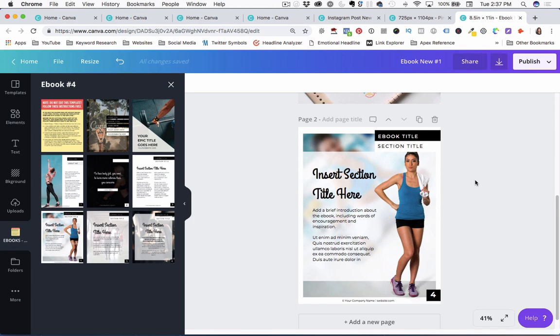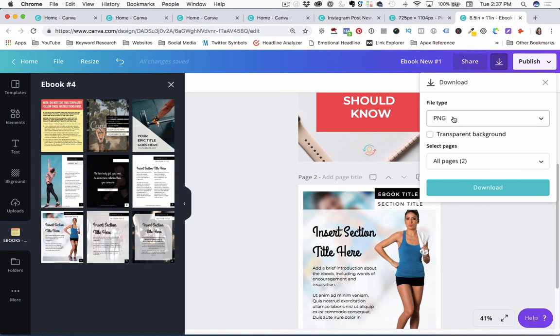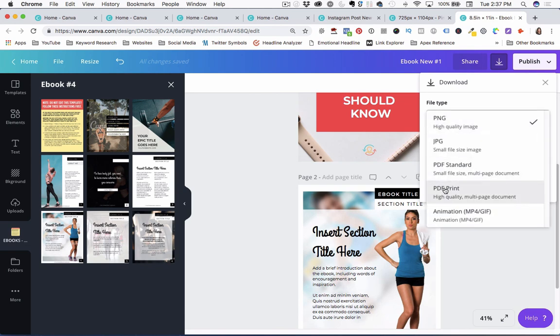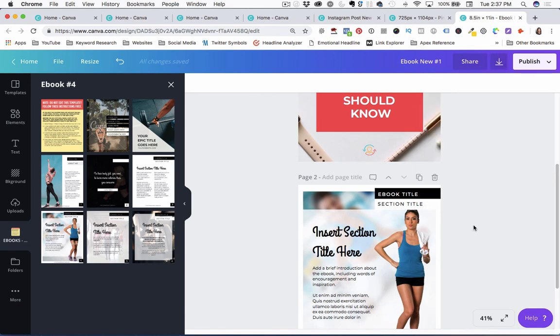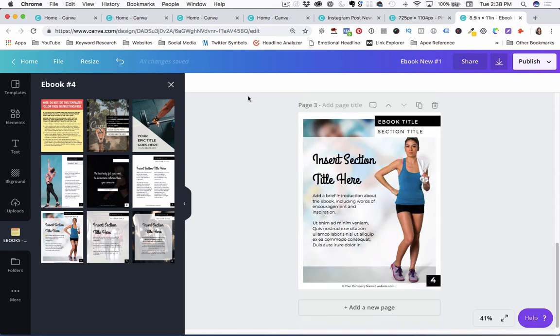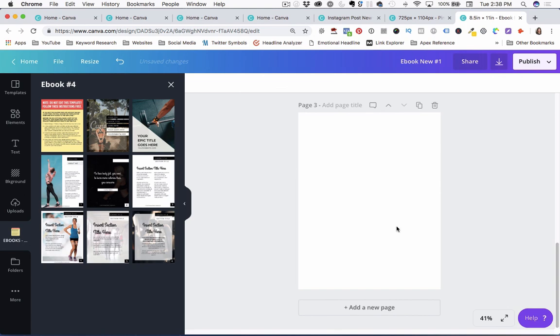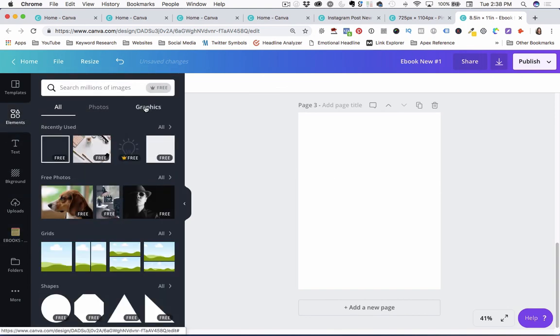It saves a ton of time. If you have all of these different great designs that you've already created and you're working on a multi-page document, then just pick them up from your other document, and this is the way to do it. Okay, so on this one, then what you'd want to do is save this as a PDF for your ebook. Okay, one other thing that I want to show you, I'm going to create a new page. I'm going to get rid of all of that, and I want to just show you something else with the graphics that's going to come into play.